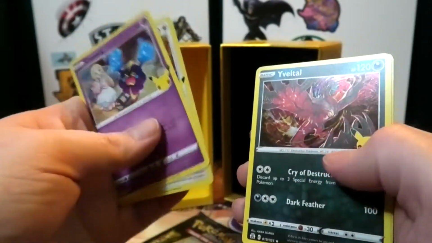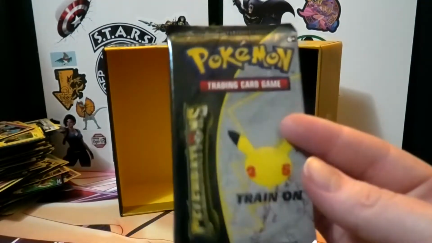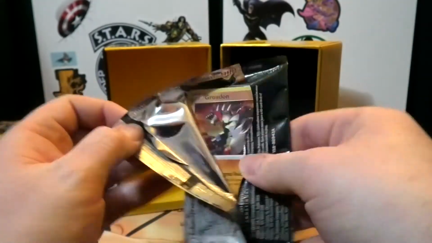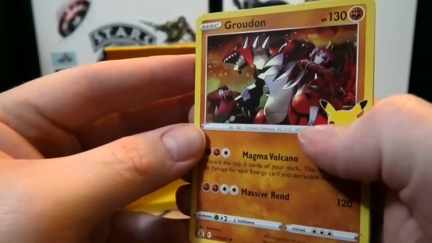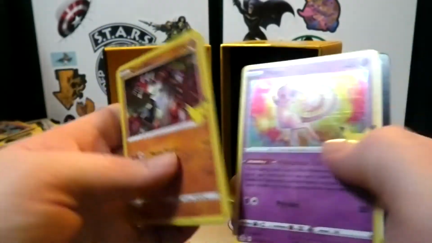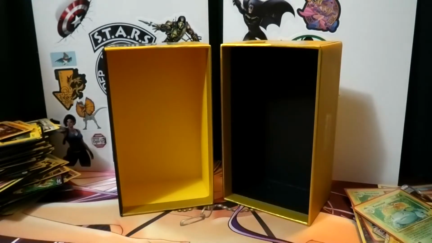Cosmog, Lugia, Vitol, Pikachu. Last one. Alrighty. Can we end it off with a bang? Groudon, Kyogre, Cosmog, Mew. Now I'll give you the last one. Right, it's almost 20 minutes, so I am just going to cut it right here, just to be safe.